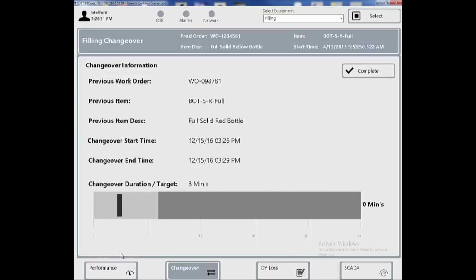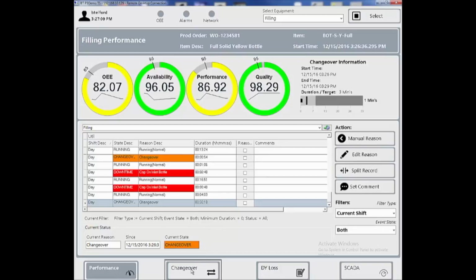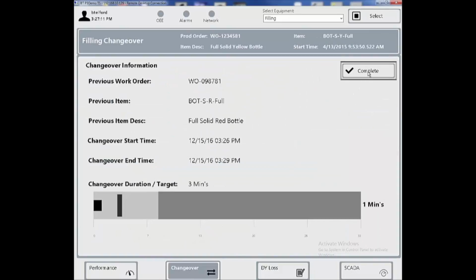So we can go back to our HMI, and you'll see in this panel up here that we are in a state of changeover, and we know we're in changeover because we can't see our production progress bar. So the operators then go and do whatever they need to do to change the line, and once they've changed it, they would come back in and complete the changeover.